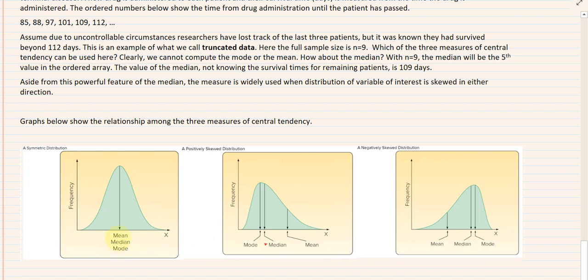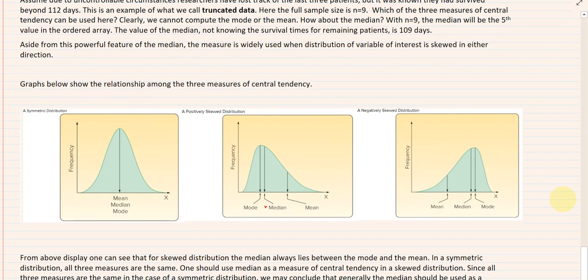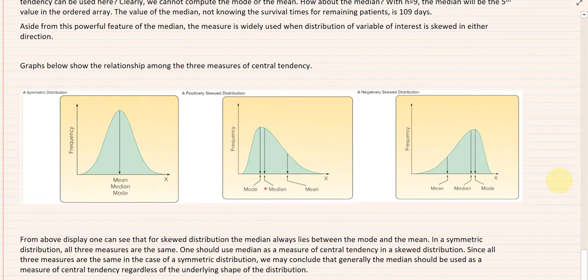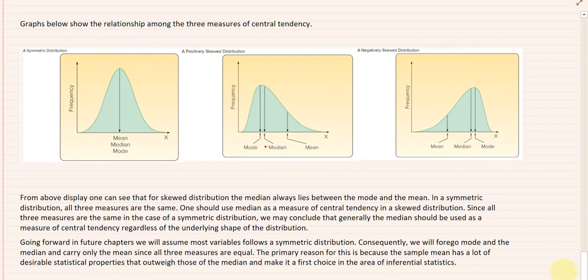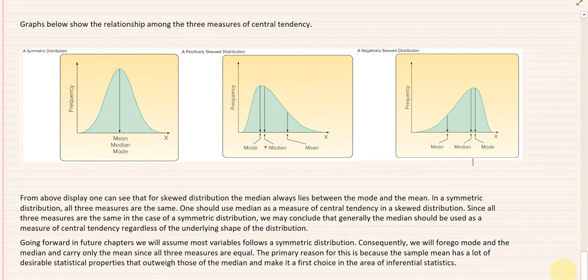Now, going forward, we actually are going to stay with the mean, and we're going to let go of the median and the mode. We don't want to undermine their importance; it's just that our work is more focused on using the mean. So we're going to carry forward with the mean as a measure of central tendency and what's to come based on the mean. What I just said is here also, and I believe this is the end of this lecture. The lecture is about 35 minutes, not bad.